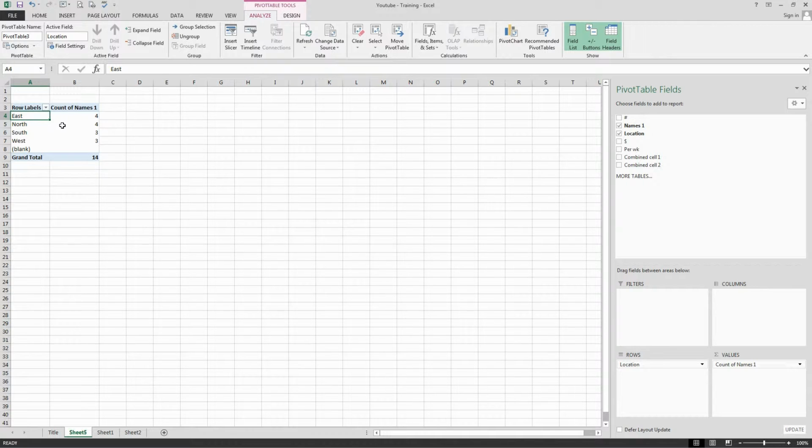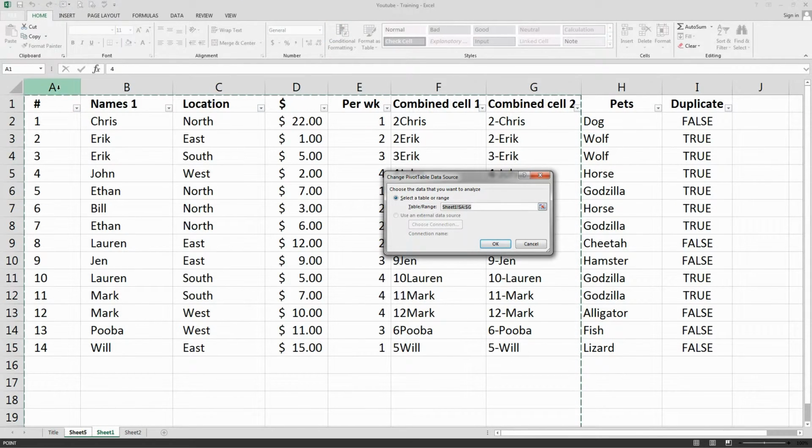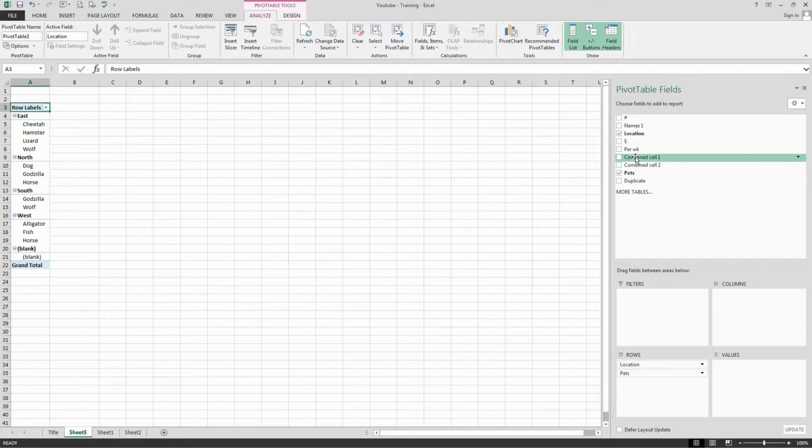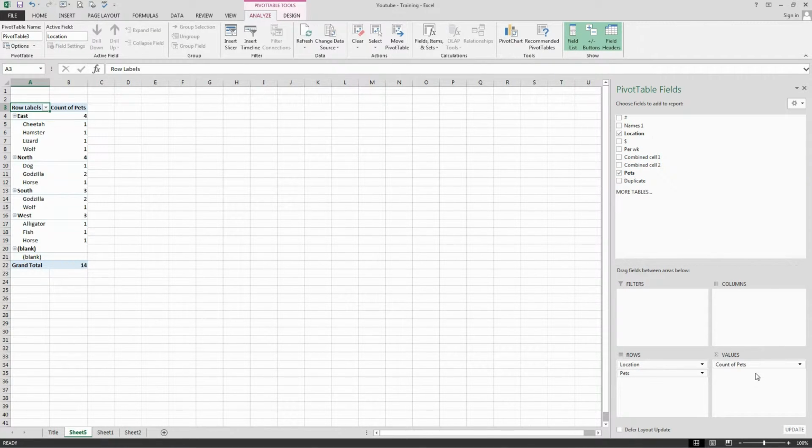Let's just say I have this pivot here and I want to expand the amount of information in it. You've done some work in the table and so on. So really quick, what you can do here is select change data source, and then I have the option to reselect all the data. So now I'm going to pull in the whole entire table, push OK. As you can see now, I've gained these 2 extra cells down at the bottom. So now I'm curious to find out, show me how many pets are in each area. I no longer need a count of names, but I can do a count of the pets. So quickly I can see this information.